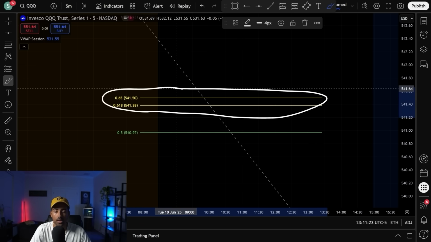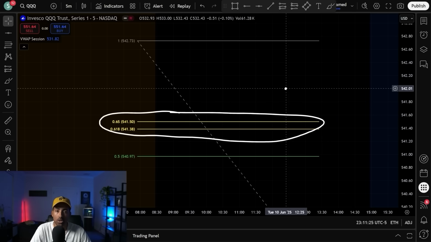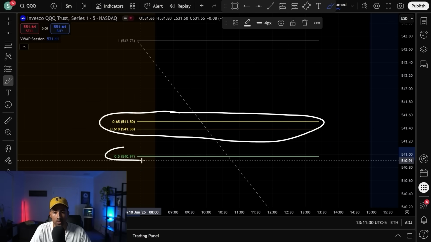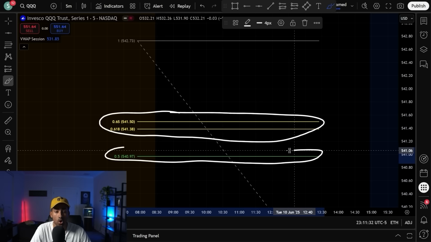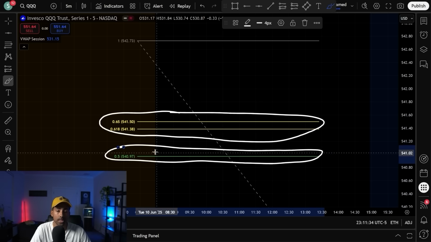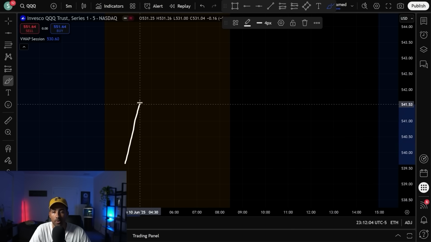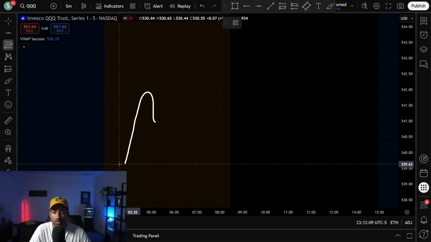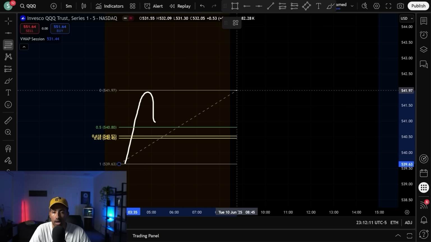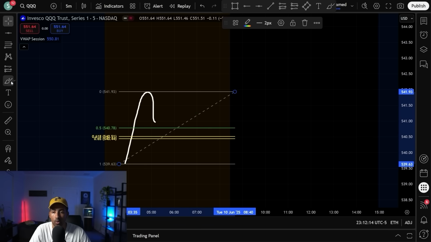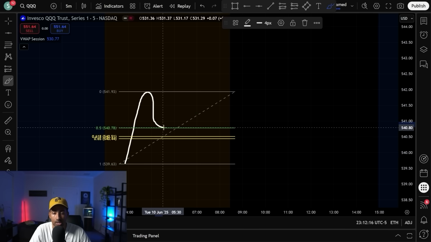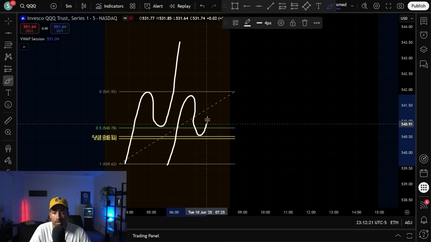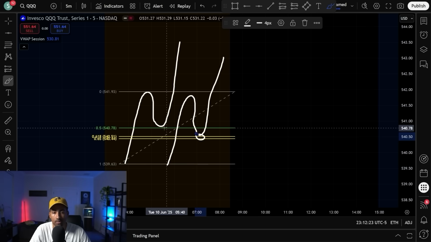This right here is the area that we are most likely to return to every single time we have a retracement. We have these two areas, but the reason why I have this 0.5 as well is because this is also a very important area to where we're most likely to return to. So for example, if we're coming up here on a trend, we are most likely to return to one of those two areas. So if we're in a trend, you can draw out your Fibonacci, and we're either going to most likely retrace here to continue to the upside, or we're going to retrace here to continue to the upside. So those are the two things that can most likely happen.